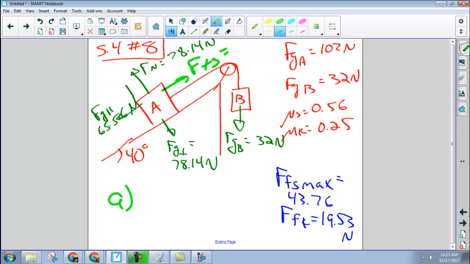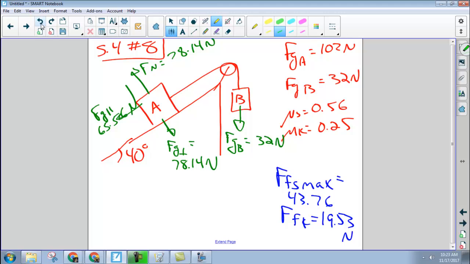Okay, so that's A. B says, what happens if the box is already moving up the incline? So if it's already moving up the incline, then how do I finish my drawing? It's already moving up the incline. You're pointing down, Evan. How come? Because you'd have to have kinetic friction going down the incline, right? And my kinetic friction is 19.5. Follow? So then we can use our net force and find our acceleration, right? Yep. Is that good? Do I need to finish, or are we good up to there?